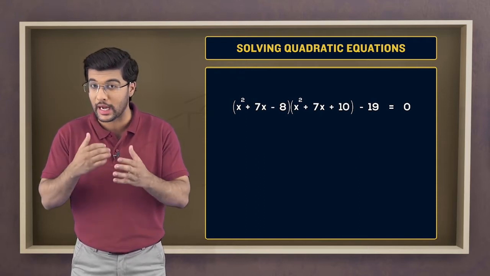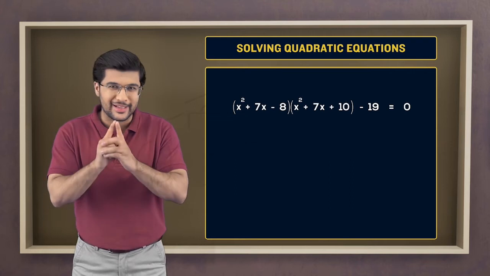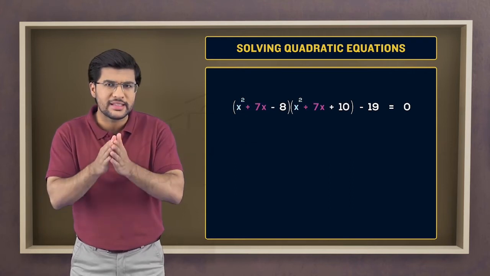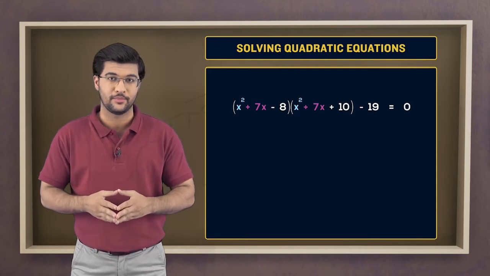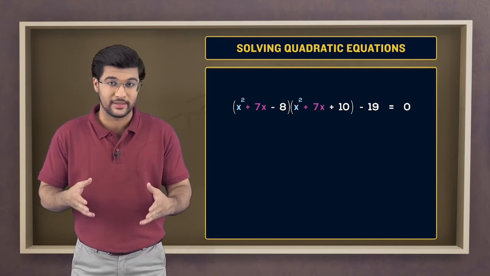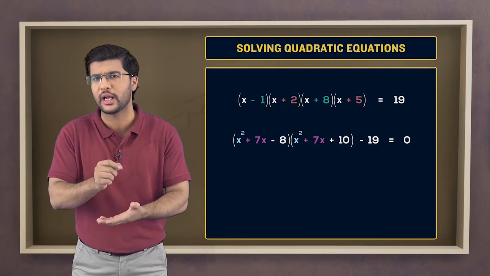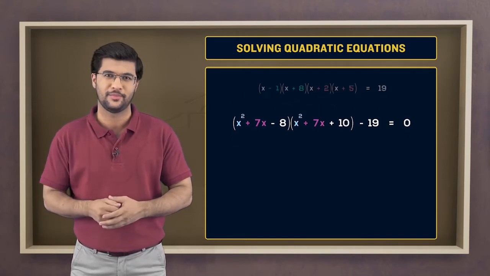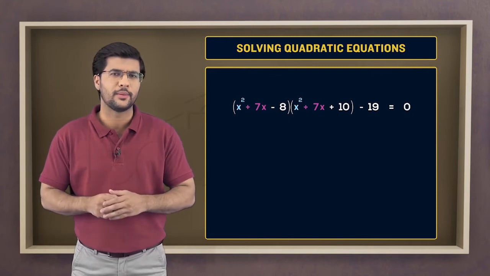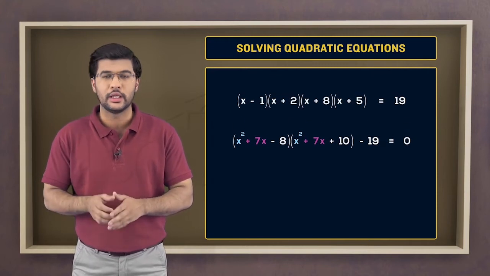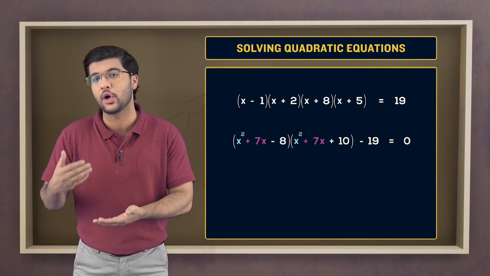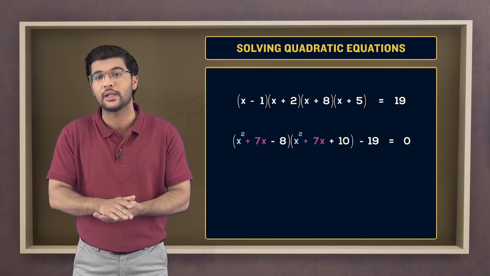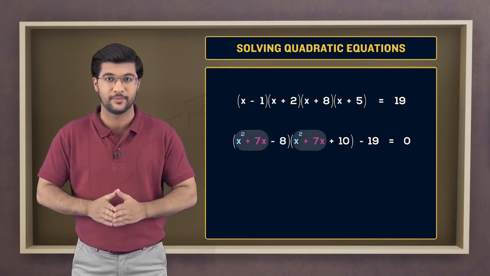Now, look at this closely. Do you see what I see? Exactly. X squared plus 7x is the same in both the brackets. This isn't a coincidence. This happens because you figured out the correct arrangement for the multiplication of pairs. For example, in this equation, you can try any other combination and you will get many results but not the common terms as we have in this case.